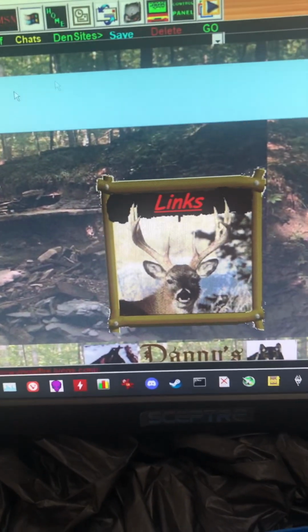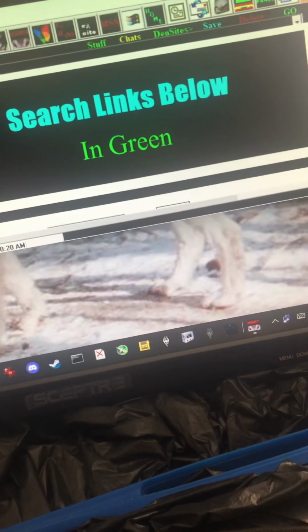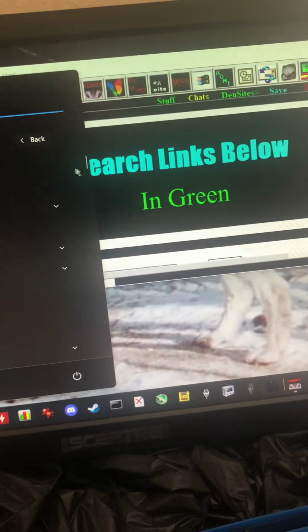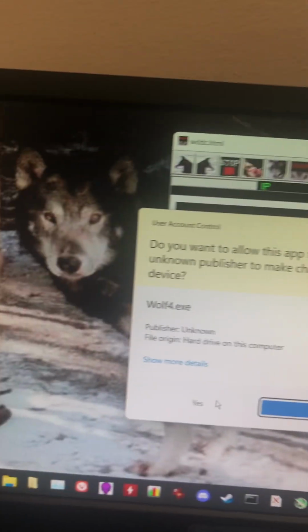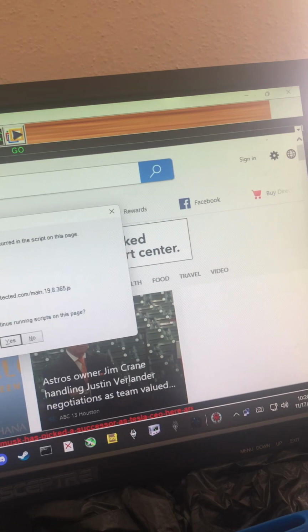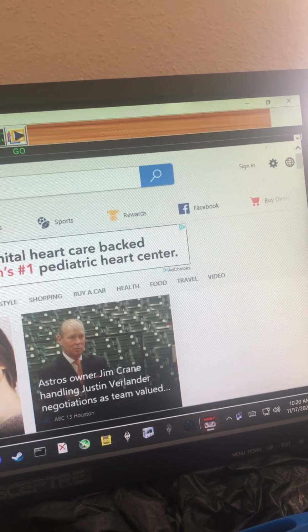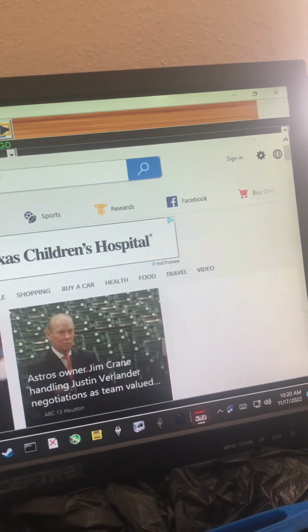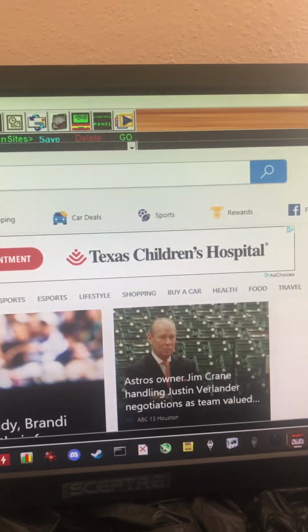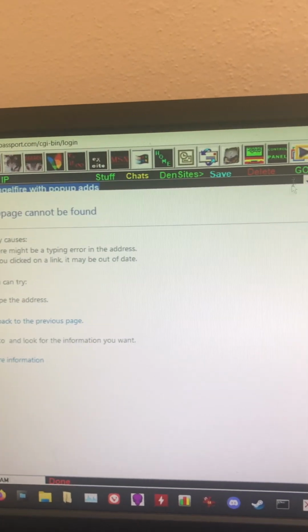Most sites still. Oh, I wanted to show you how the Netscape and how it makes the wolves howl. How come it didn't do that a while ago? Why is it not doing it now? I don't know. It should. They should howl when it comes on. Why has it got two coming up now? It's not loading my. I know what to do. Let's try this. Huh. This one. There. See?